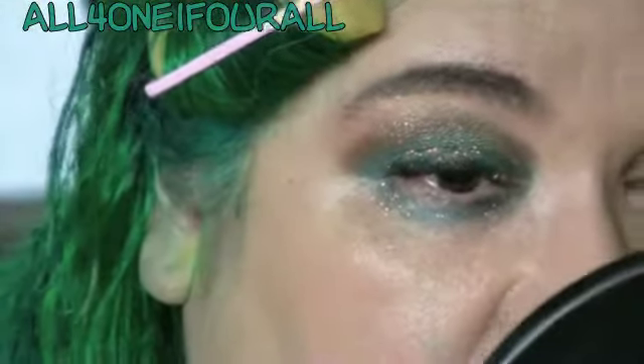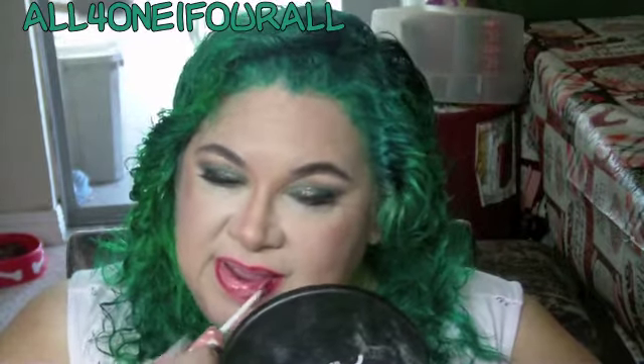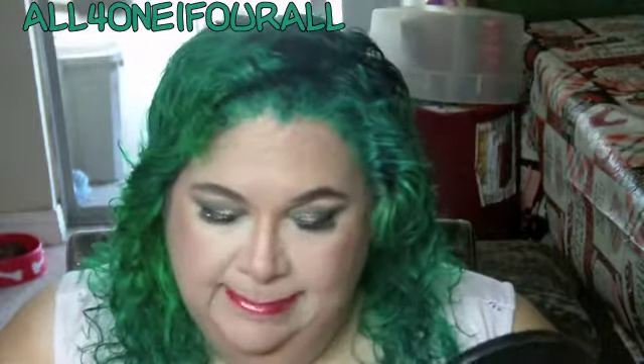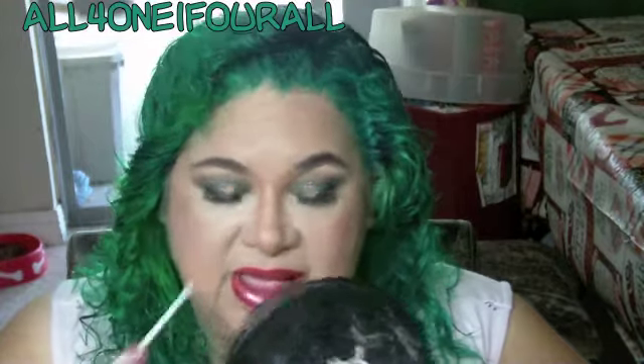I'm gonna have to put on fake lashes — it's a smoky look. I'm gonna finish my makeup and I'll be right back. Hey everyone, so I'm gonna do the lips here so you can see. This is the red. So this is kind of a Christmasy look. I'm gonna put the white over it because that red isn't really glittery, it's metallic-y but not glittery.